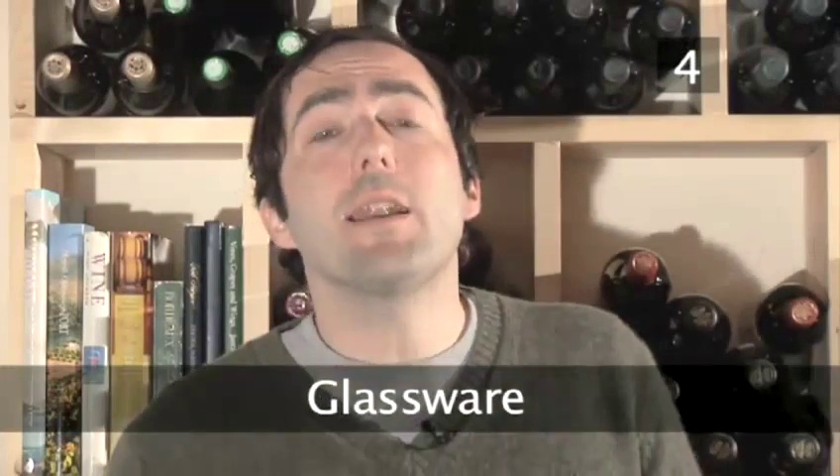When you're serving white wine, it's important to consider what type of glass you want to use. Today we are using a tasters glass, which is a small glass. For white wines that you're serving casually at dinner parties with friends, you may want a glass that's a bit larger — one that still holds the temperature of the wine well. If you pour white wine into a larger glass, maybe one intended for red wines, it's going to bring the wine up to room temperature more quickly than it should.